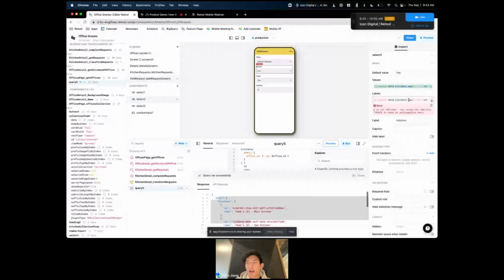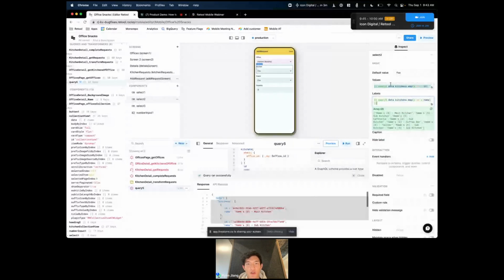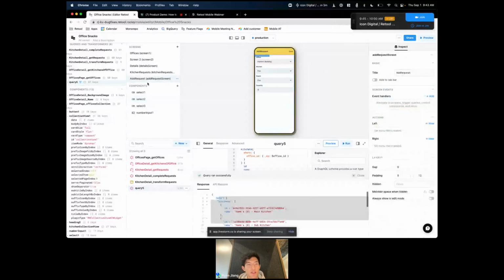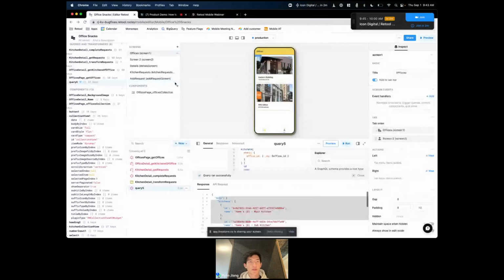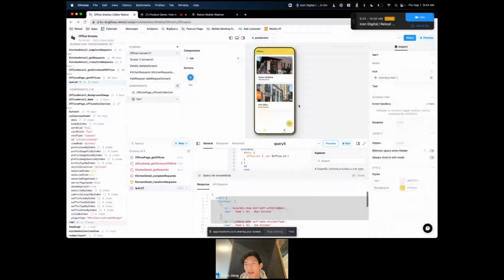So truthfully, I don't know if I have too much time to finish plugging in this form, but once we finish populating all these different selects and inputs, we want to plug it in. So one thing that we can do is add in a Fab component, which is just a button that always floats there on the screen. And we can make this the add request button.